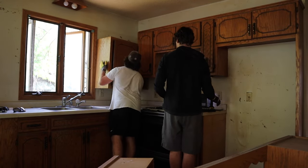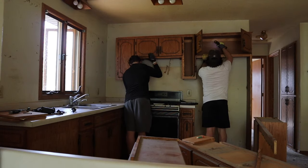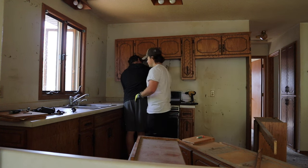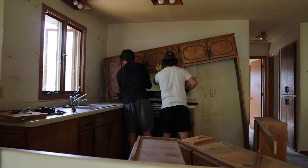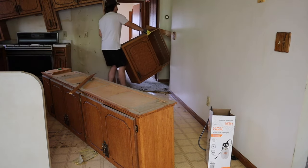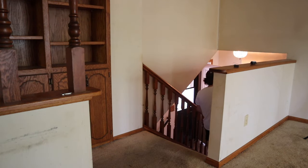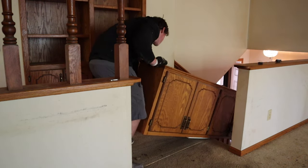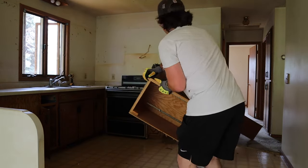I'm just going to say this right now, but thank god we have Nate helping us on this house. If it were just me and Avery, Avery would not have been able to do these cabinets by himself, and I am not strong enough to hold those while Avery is unscrewing things like Nate was able to. So I'm really happy that we've got two boys on this project and I can just sit back and do the smaller things. There are a few things we left in the kitchen because they were so heavy, like the oven and the fridge, but for the most part as we take things down, we're trying to get them all out so that it feels like we always have a clean workspace.